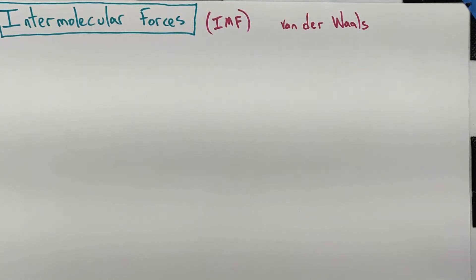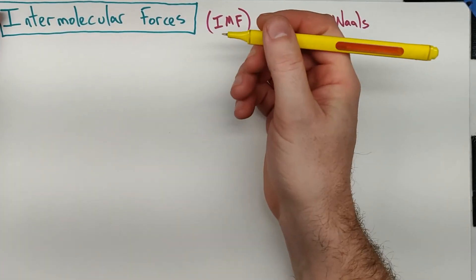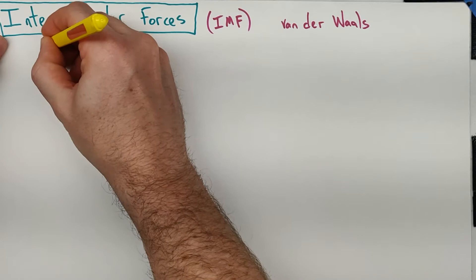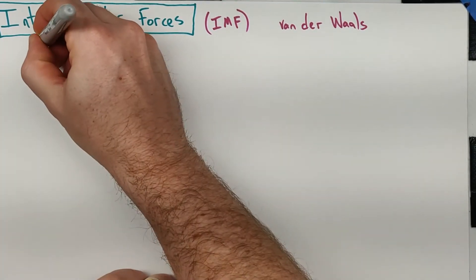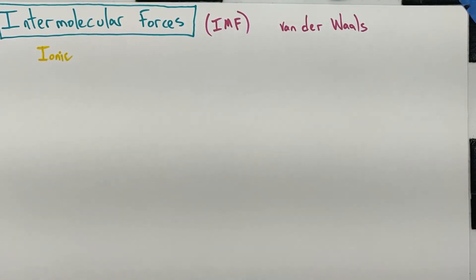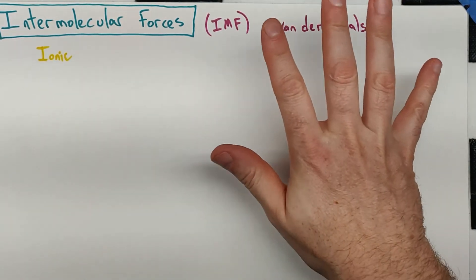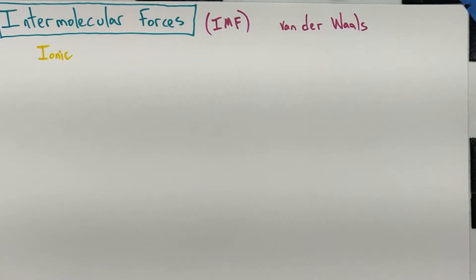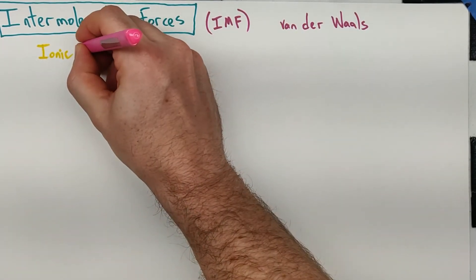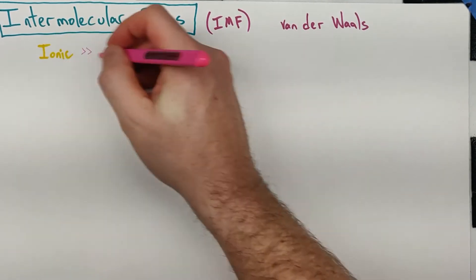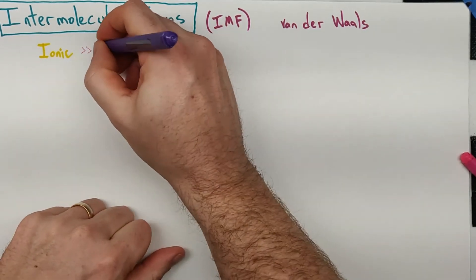I'm going to do something I don't normally do, and I'm just going to spoil it all in advance by giving you a ranking of the strengths of these intermolecular forces. So our first intermolecular force of interest, and this might be debatable, is ionic. And I'm going to go back over that with a darker yellow so we can actually see it. Ionic forces are attractions among or between particles, and depending on who you talk to, there may be some ambiguity as to whether you would technically count it as an intermolecular force, but I'm perfectly comfortable doing so. And it turns out that in the scale of things, ionic are much stronger than our next strongest.